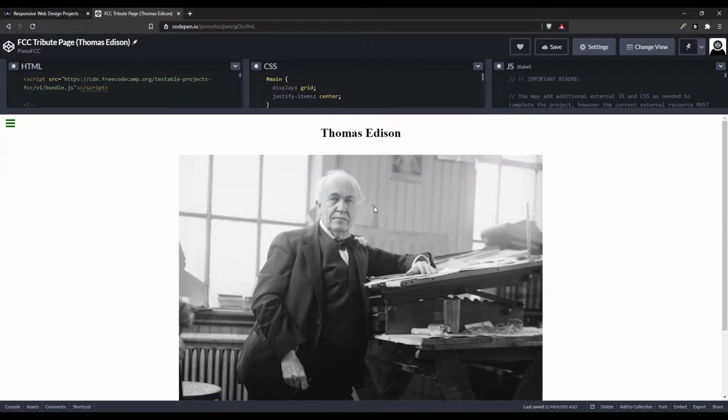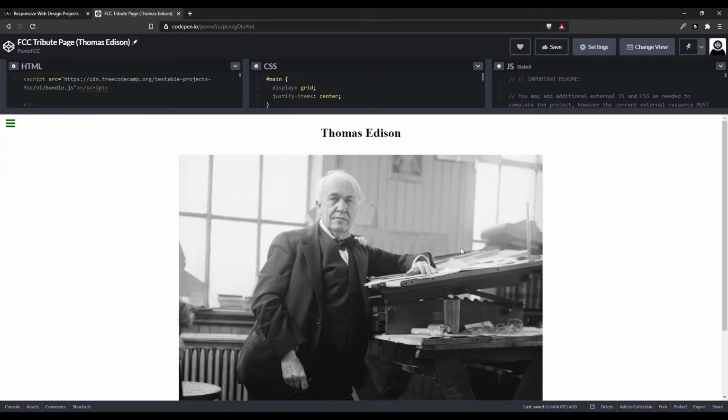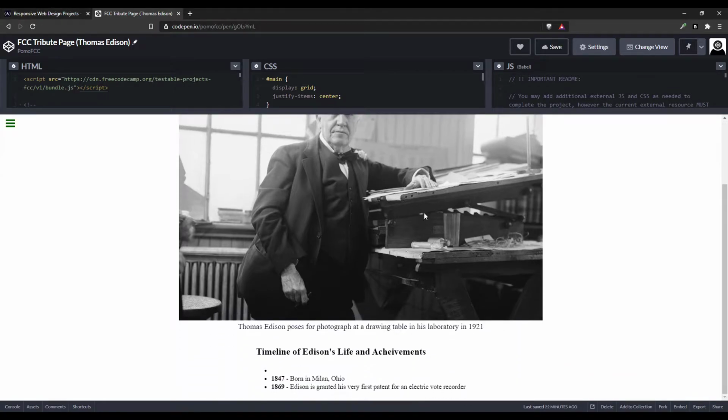So pretty much I'm going to do one on Thomas Edison. It just seemed like an easier subject I could use for the tribute page because, of course, the content and the subject matter really doesn't matter all that much. It's all about getting the stuff right in here. So it's basically going to look like their example page they gave on freeCodeCamp, but there's going to be Thomas Edison. There's going to be a timeline down here. I didn't finish filling that out before time ran out.